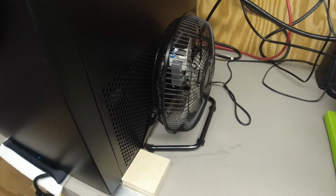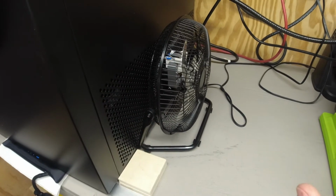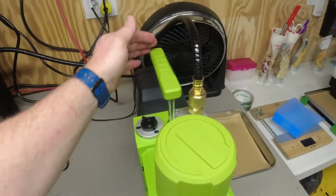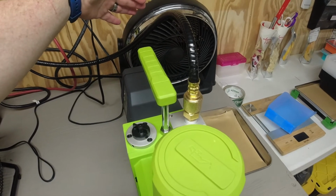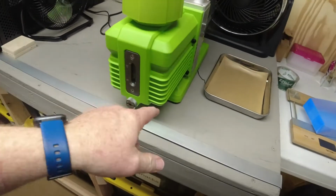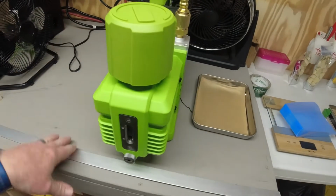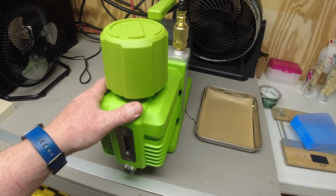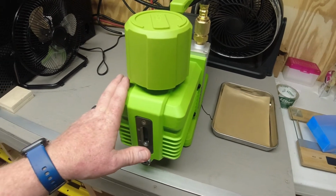I keep it on low throughout the entire process when it's running, and that sucks the warm air out of the machine, and it does blow it towards the pump, but that is not a problem. I then have another fan at the back that is blowing cool air on the pump, and the pump has the little cooling fins on the heat sink side to help cool everything down. It's warm to the touch when it runs, but it has never gotten hot, and I've run 50-hour loads in this thing, and so the fans help tremendously.